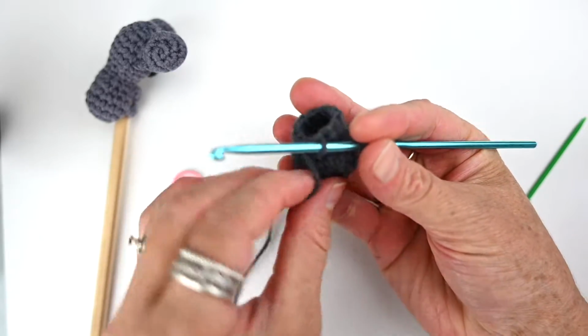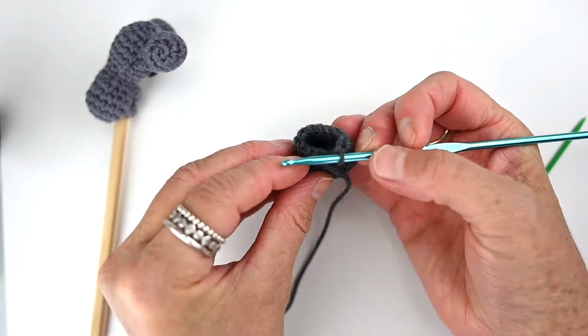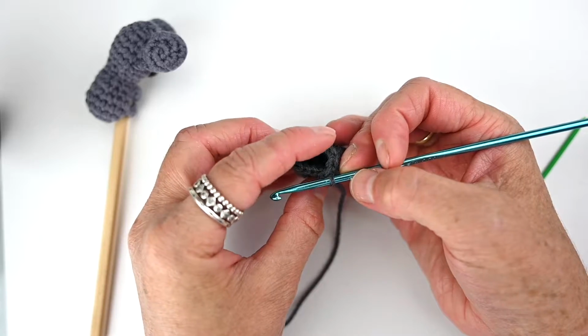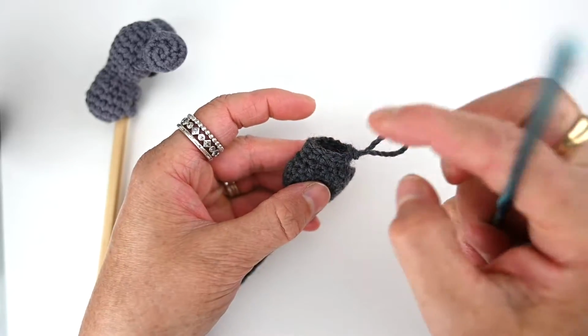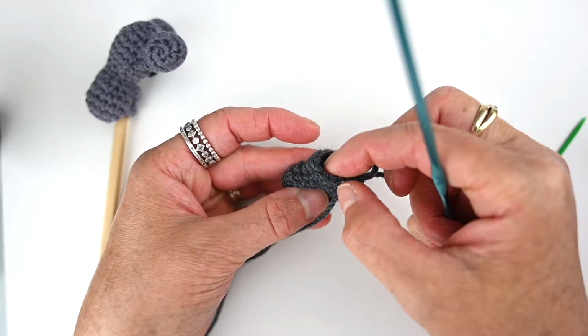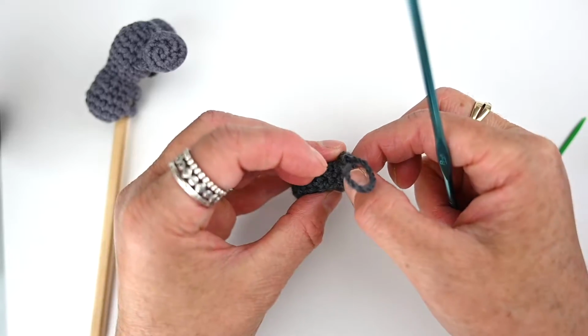Let's see. 1, 2, 3, 4, 5, 6, 7, 8. Oops, sorry, I miscounted. 1, 2, 3, 4, 5, 6, 7, 8, 9, 10, 11, 12. Right.